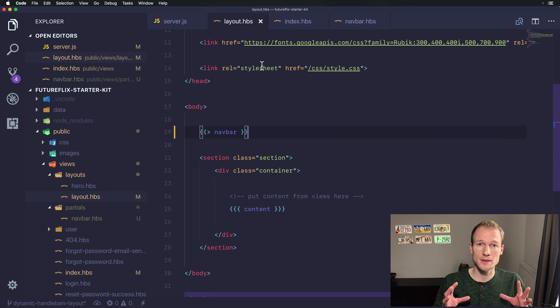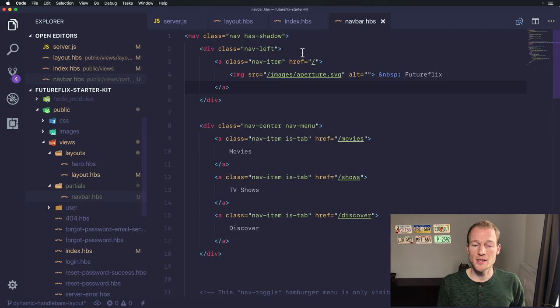So now we have a specific navigation inside the navbar.hbs, inside the partial views. And if we change anything at the navbar, like adding another link, we don't have to update two separate files. So we don't run into issues where you add another link in the navigation and it is only pushed into the layout of this specific file. Okay, let's check if it's still working.